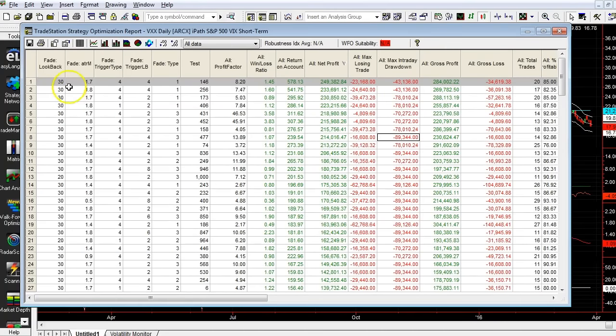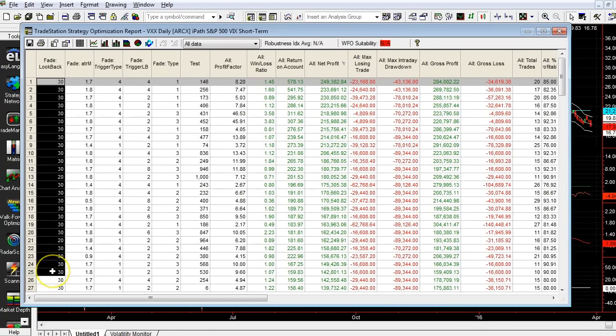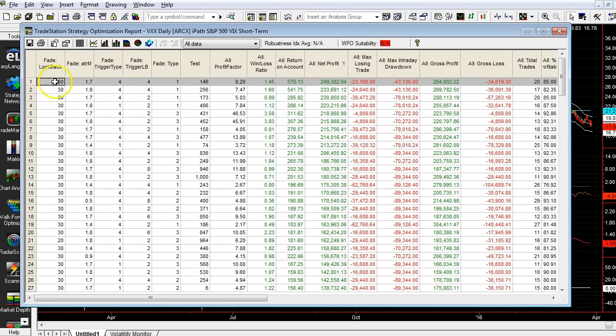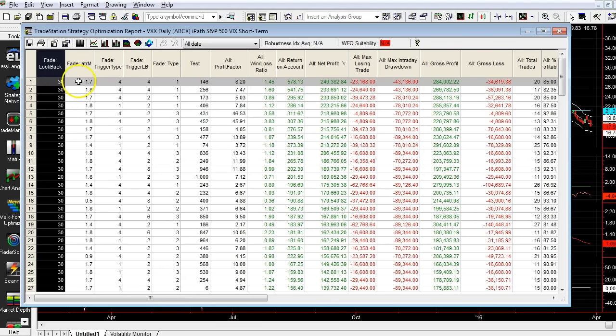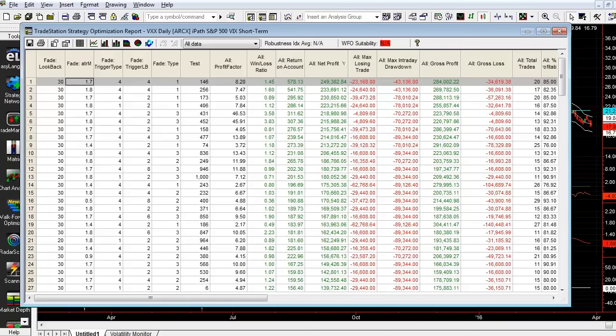The last thing I did want to mention though was I noticed on this look back for the mean that it optimized, almost all of them came back pegged to 30. I did 10, 20, and 30. So anytime I see it all coming back pegged to one end, that kind of lets me know that maybe it wants to look a little slower. So maybe a 40, 50, or even 60 for the mean. And then start looking at ATRs above that level as well. But we don't have time for that today. I just want to share that with you.